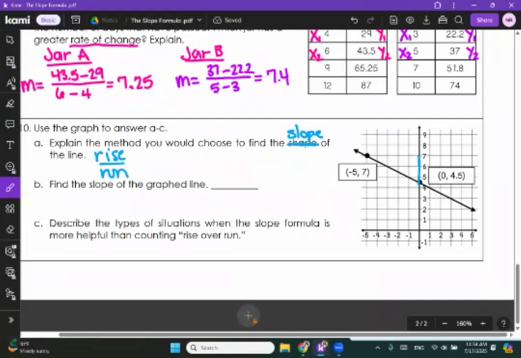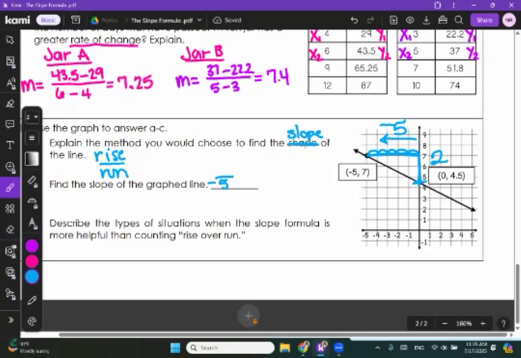So let's find the slope of this graph. Draw your right triangle on top. We rise by 2. We run backwards, so that's 1, 2, 3, 4, 5. And we get 2 over -5. Wait, what? Oh, I messed up. Why did I mess up? Because I failed to notice that that was right there in the middle, but it's at 4.5. So that means it went up by 2.5. Now, when I simplify that, 2.5 over -5, I get -1/2.